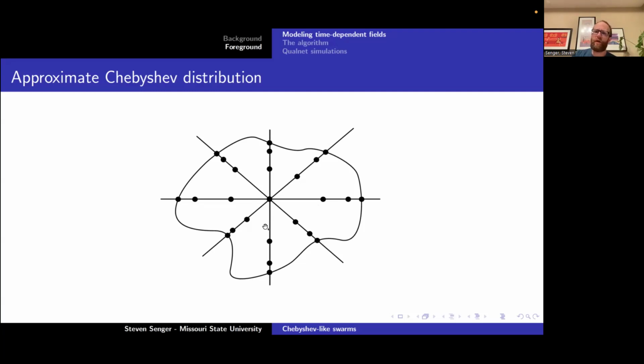Now, something that you might notice, since we have this concavity here, since we have this place where the boundary gets closer to the center, robots are clumping up even more along this line than they are along, say, this line. And this is, again, owing to this approximate Chebyshev distribution, because we don't have an exactly symmetric field. You know, I don't know how a forest fire is going to burn. It might not be an exact perfect circle, right?